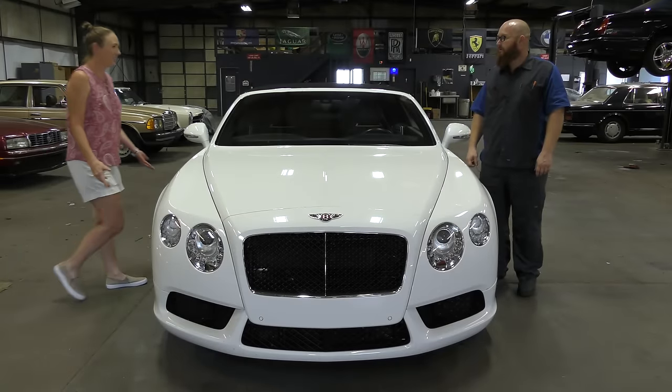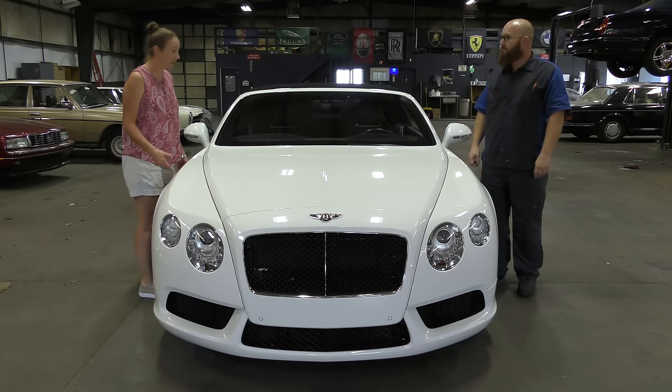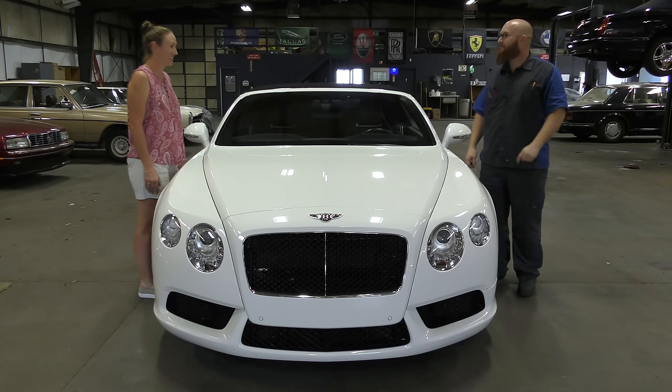Whistling Bentley — what's this all about? Yeah, it makes a whistling noise. Isn't this a beautiful car, though? It is. I thought you bought it for me. No, it's not bought for you. We've not reached that level yet. We start to finish our yacht. That's true. That's a big fun project.